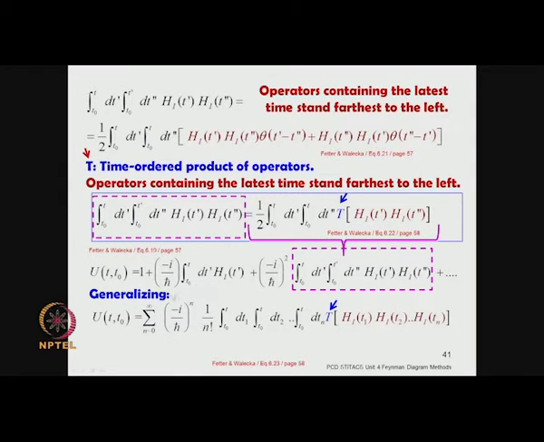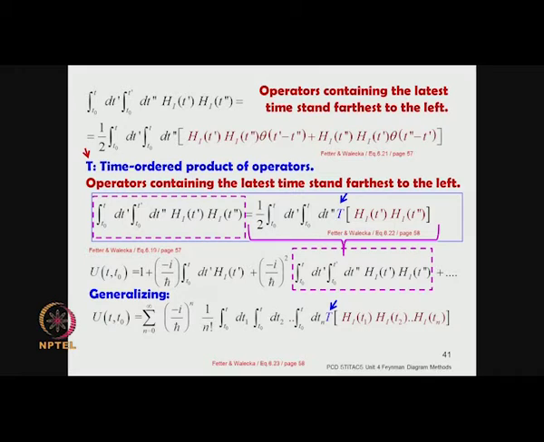So, let us do that. You can generalize this. We had done this only for 2 operators, but here you have to deal with this infinite series, all these dots. Okay? So, you can generalize it and you can write all of these dots, let n go all the way to infinity, because those are the infinite terms which are sitting in these dots. You can let n go to infinity and you have a very general form of the solution.